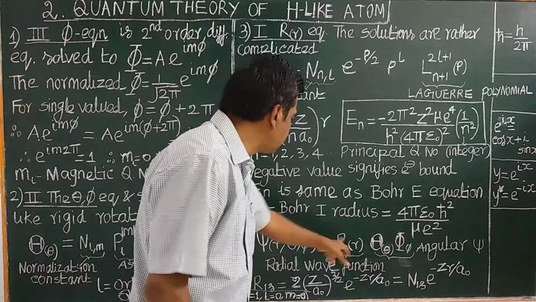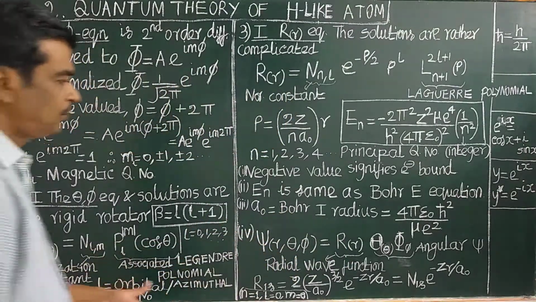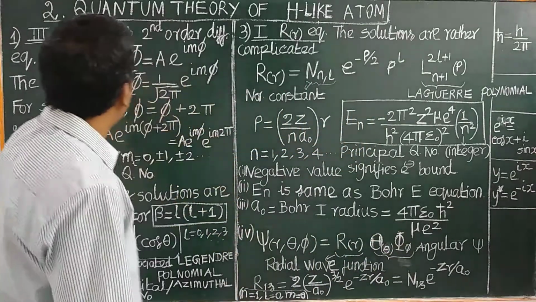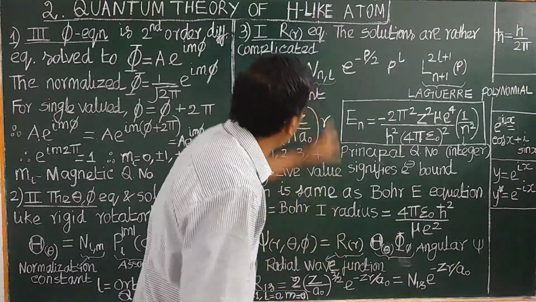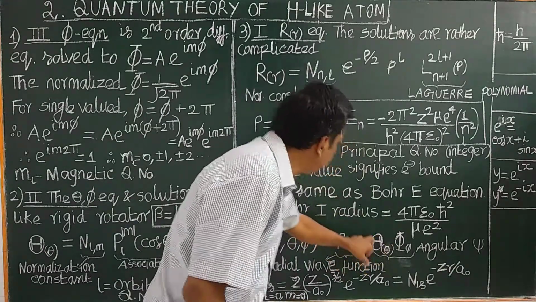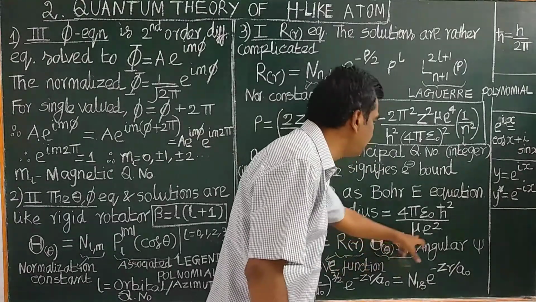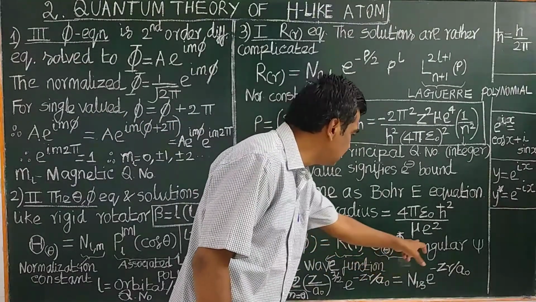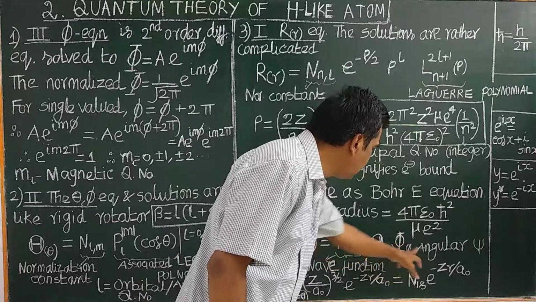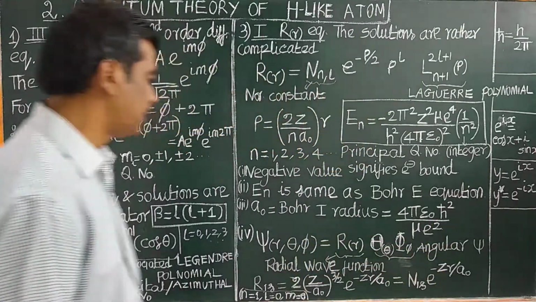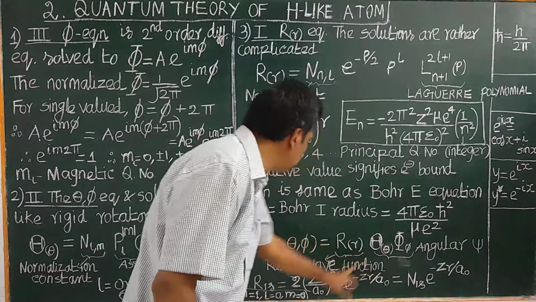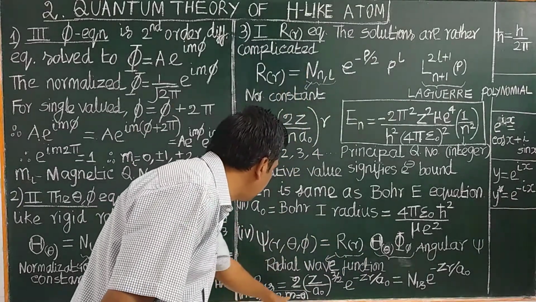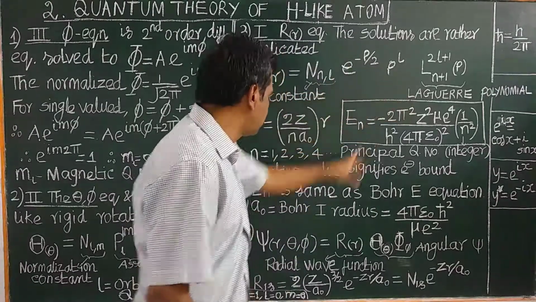The total wave function is the product of the radial wave function and the angular wave functions, which we have already seen. We have now obtained them, so you can substitute R(r), the radial wave function here, the theta wave function here, and the phi wave function here. R(r) is the radial wave function, and theta and phi are called the angular wave functions or spherical harmonics. The radial wave function is obtained from this by substituting n equal to 1 and l equal to 0 in this expression.